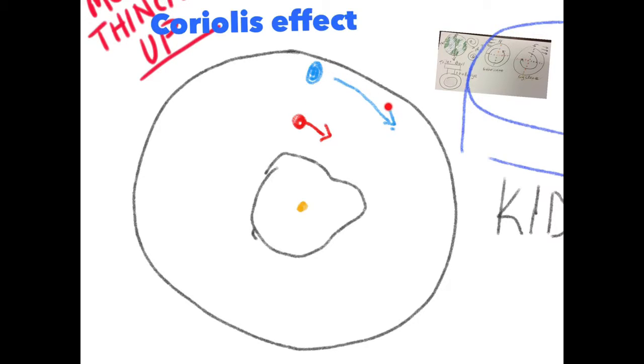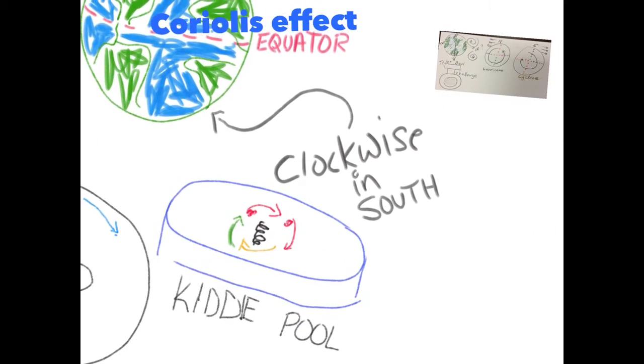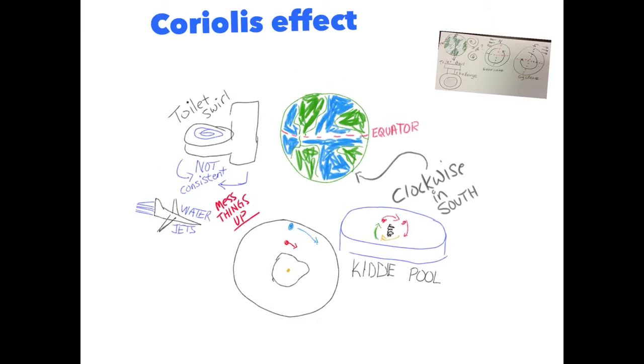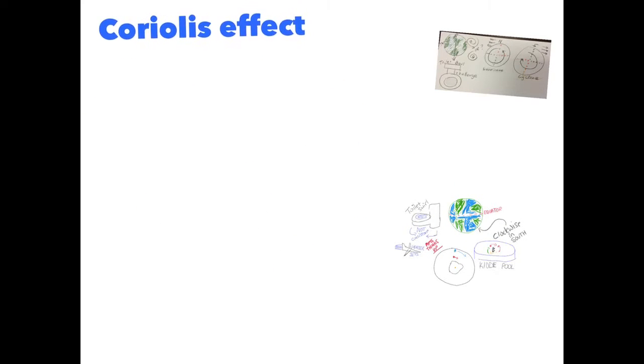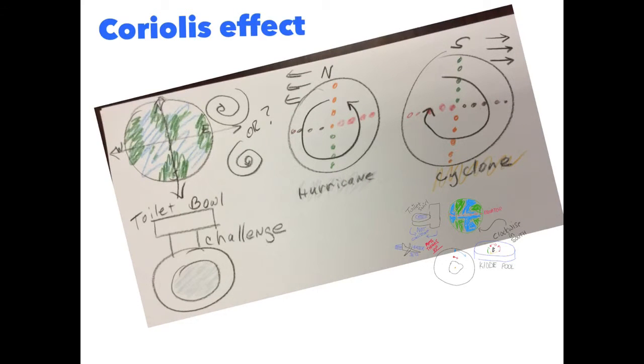And so if you have a storm, that is what is going to end up causing the direction of the swirl, because of latitude. The spot that is further from the pole is going to actually move a little bit faster than this point. So that's the reason why in the southern hemisphere we have storms turning clockwise, and in the northern hemisphere we have them turning counterclockwise.